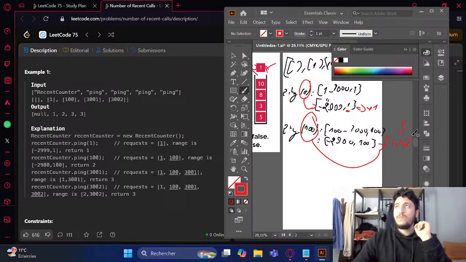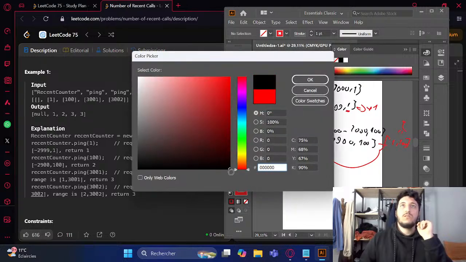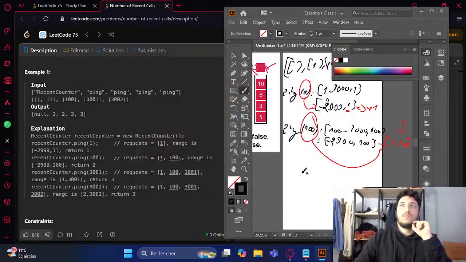We make the same operation for ping 3001. Now 3001 minus 3000 is 1, and the range is 1 to 3001.